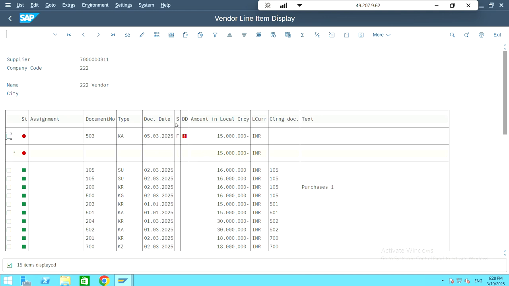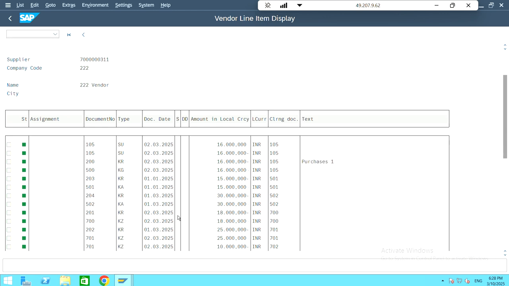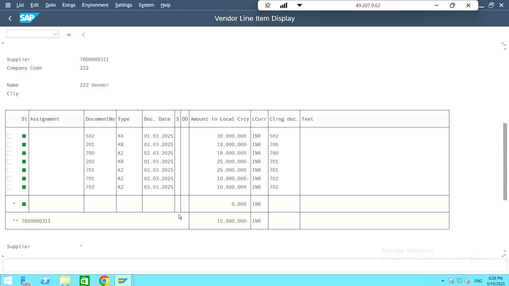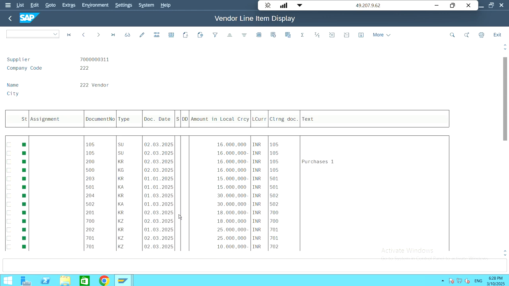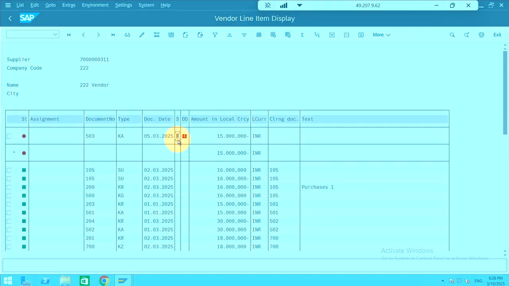Now we can see that special GL indicator F is used. Here we can see this is the special GL indicator and this is F. Under any other document there is no special GL indicator. Only for this document which we have posted now, it is specified as special GL indicator F. Document number 503, 15,000 is under minus.